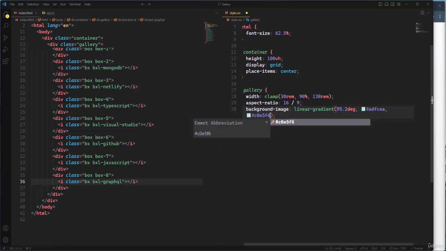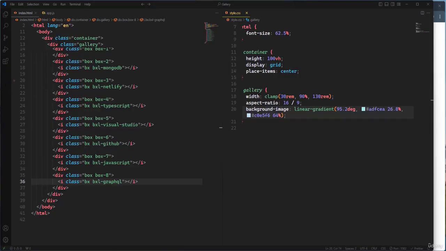So in case of the first color, I'm going to add here a percentage value, 26.8%. As for the second color, I'm going to add here 64%. So let's check the browser.